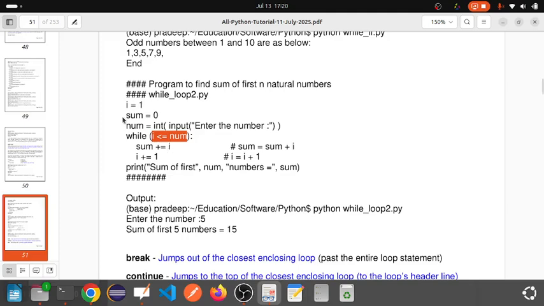Initially sum was 0, and after each iteration it will add the previous sum to the new i, means firstly 0 plus 1, then 1 plus 2, then 1 plus 2 plus 3, likewise up to 5 will be added. So it will print the sum of all the numbers up to the number I have taken from the keyboard.